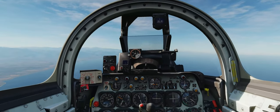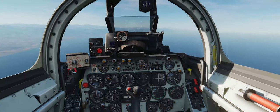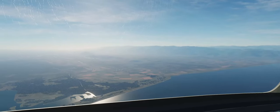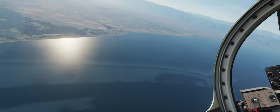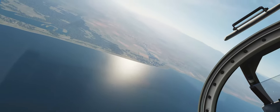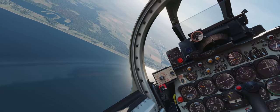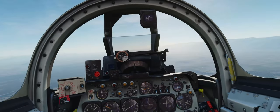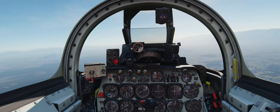So let me also take a moment here and talk about how we're going to do this. We're not going to do this exactly the way the book, or at least the manual, says to do it. The manual says that once we roll in, we should mechanically uncage the sight, and then let it actually calculate a range to the target, and then it will give us an accurate release cue if we hold that over the target. I have not really ever been successful doing that. I find once I uncage the sight, it moves around, as my grandmother would have said, like a blue-arsed fly. And even when I do get it to settle over the target, I don't find that it's actually that accurate. So what I'm going to do is actually use the bottom tick mark on the caged sight as my release cue, because I've found that's actually pretty good for a rocket attack.